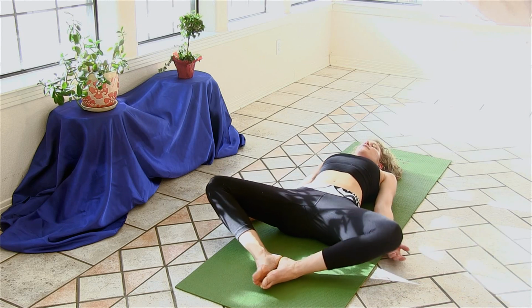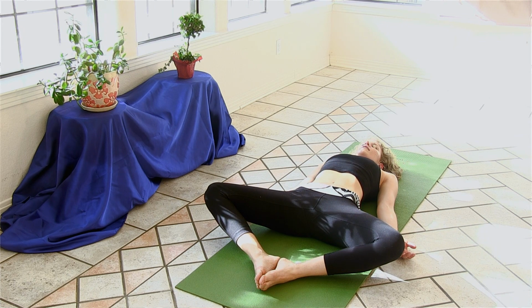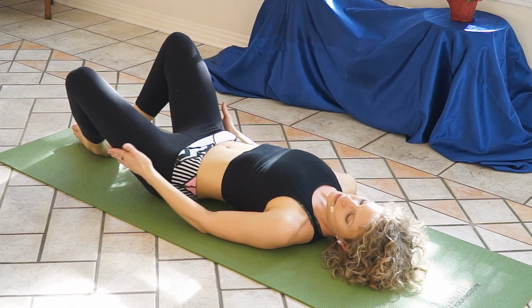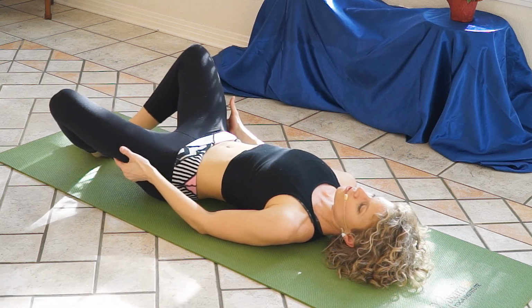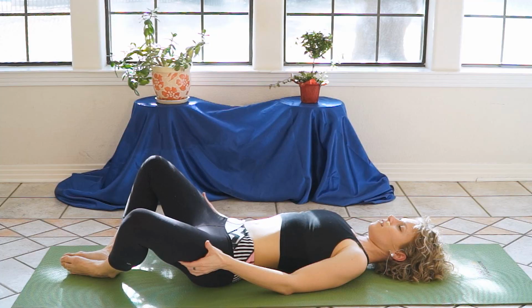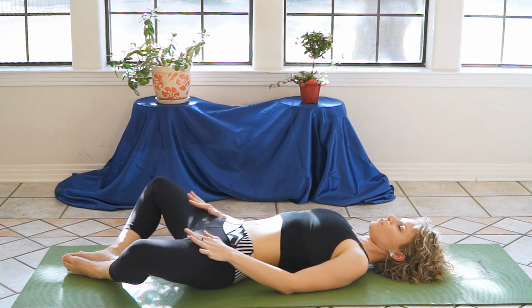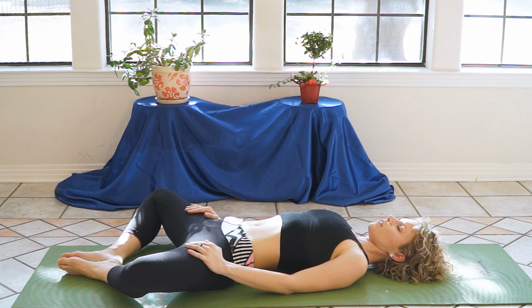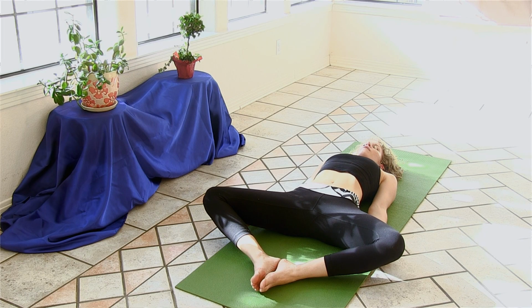Soles of your feet together, knees butterfly apart for cobbler's pose, reclined variation. If this is uncomfortable for your knees, you'll place blocks or cushions or blankets under your thighs so that your knees aren't just hanging out and freaking out without any support. If you're open enough to go without support, feel the inner hips opening, soles of the feet together.